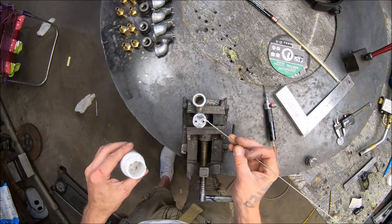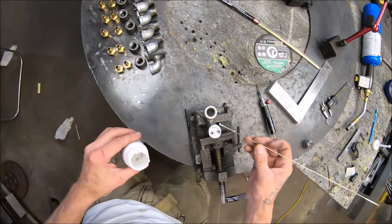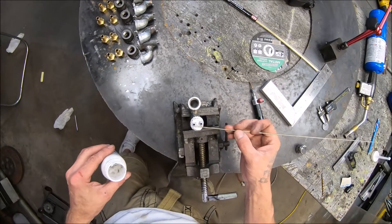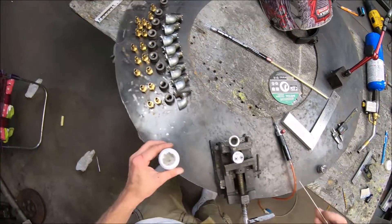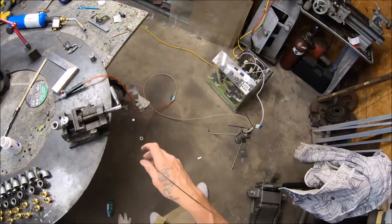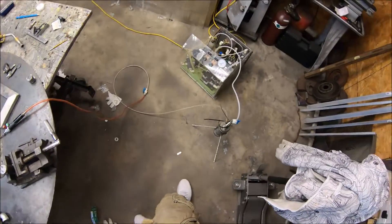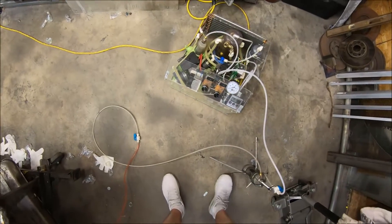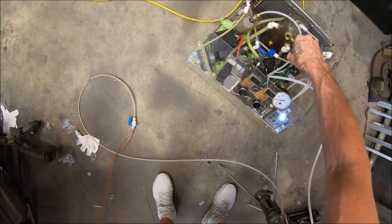Let's see how this goes. I'm going to do like Casey at Welding Tips and Tricks and just really gob this stuff on. If anyone knows how to do it, he would — I've never seen someone use more flux in my life than that guy. We're going with the acetone-infused oxyhydrogen on this; I'm just gonna run this thing full power.